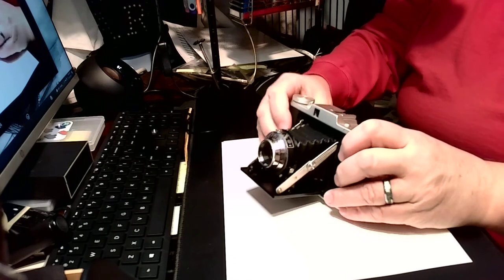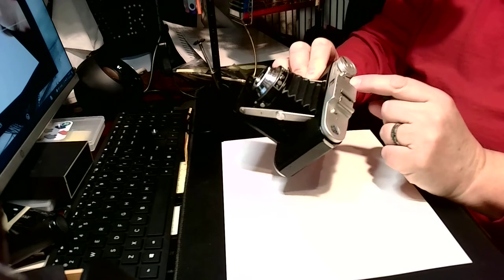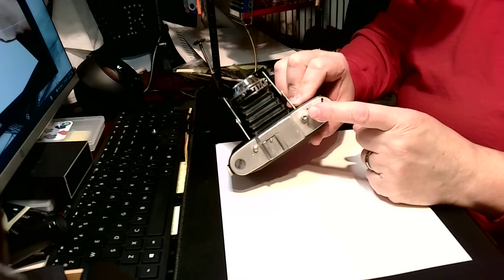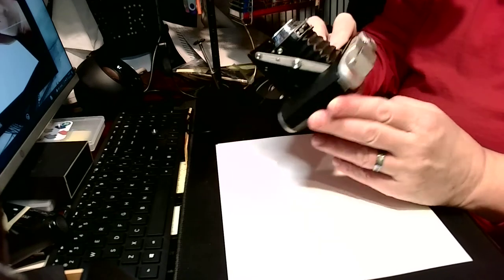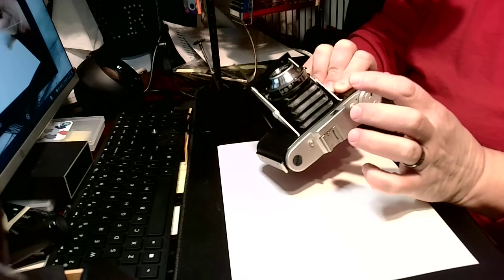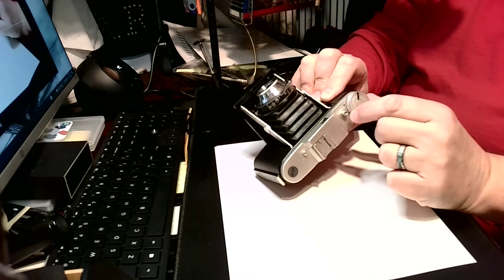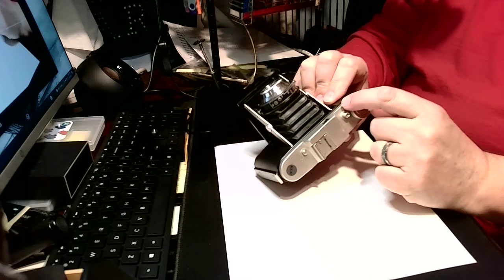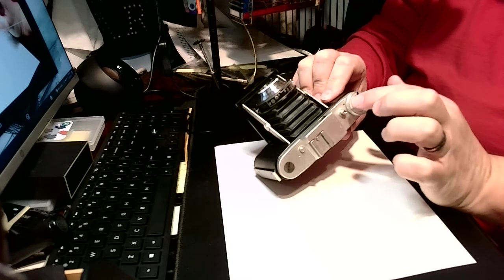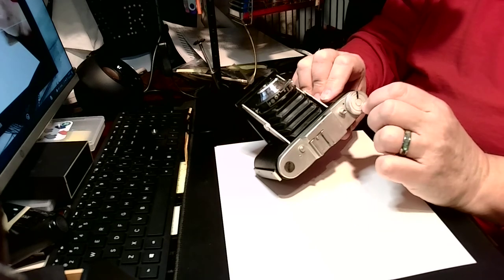Let's keep going. This camera has a little advancement from back in the day. I don't know if you can see, but there's a little hole here. That little hole right now is the color red. That means you're good to go. Not that it's cocked, you have to manually cock the shutter. But what that red dot means is that you've advanced the film and you won't get a double exposure. It was not really double exposure prevention, but a double exposure alert.